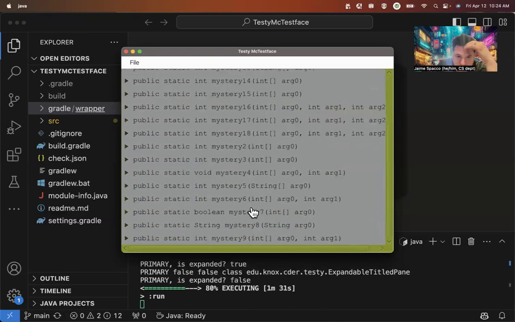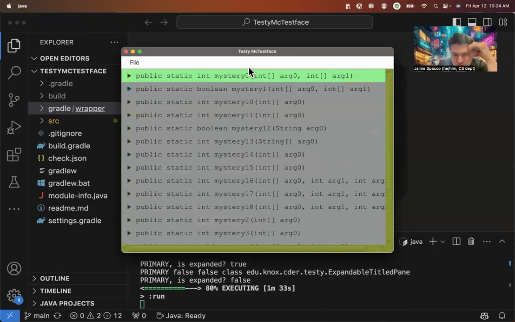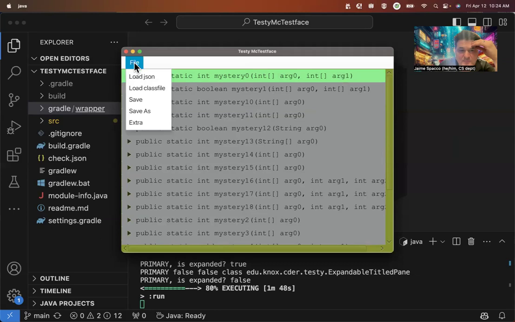And there's, I don't know how many of these there are. I have to fix it so it orders it correctly, or I need to reorder the methods, because it goes 0 and then 1 and then 10 because it's sorting it as a string, with the method names, not numerically. So that's a little wonky, but whatever, you figure it out. You can always save. If I say save, this will basically save that check.json class file, which is great.